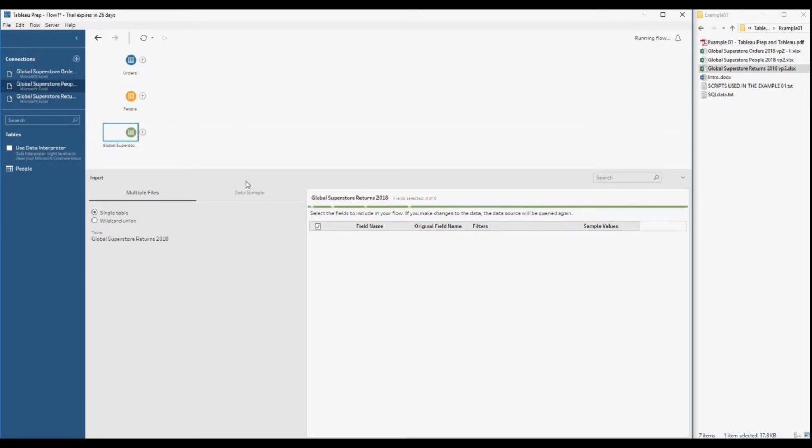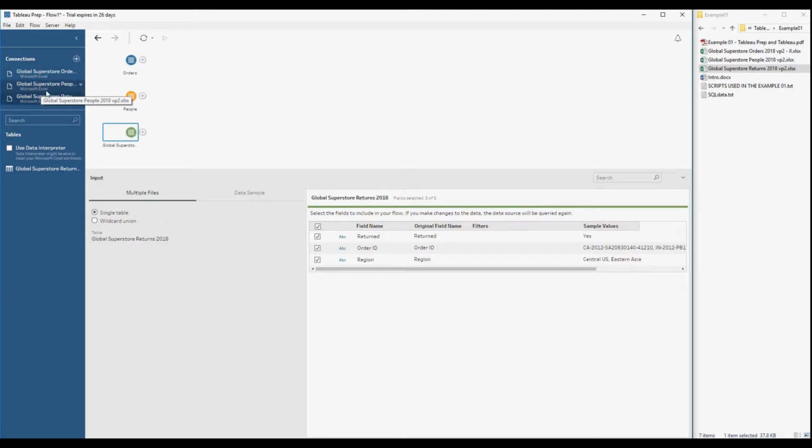Here to see what we have. It takes some time. So these are the return IDs.